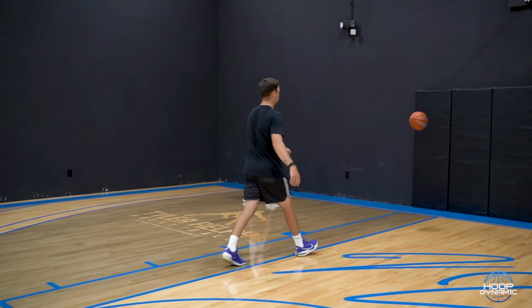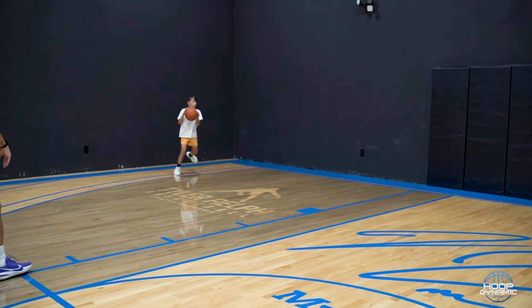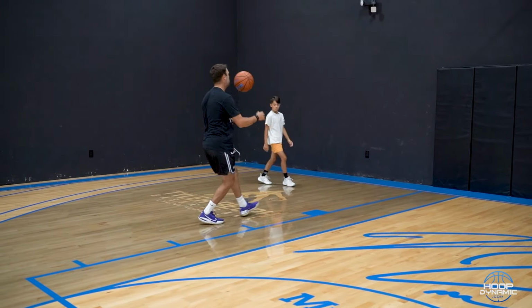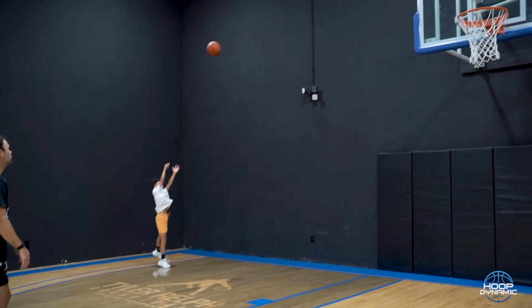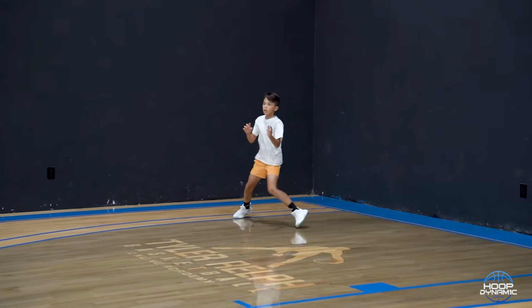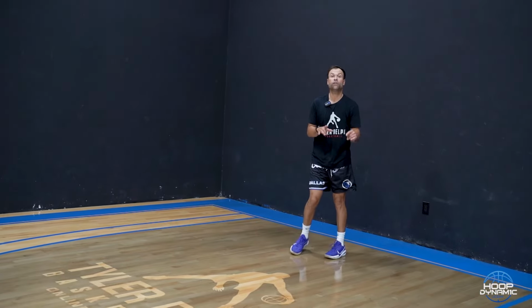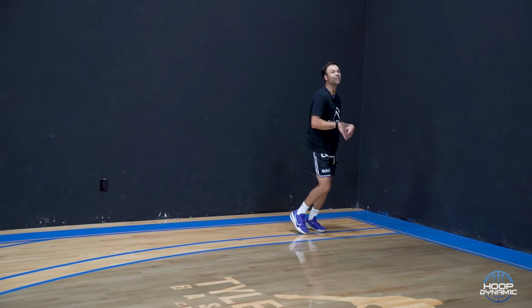1. Go. 2. Good job. Get out. Way to hold it. 3. Go. So Theo did the 4-step, right? Boom, getting his feet down, getting him ready, catch shot.